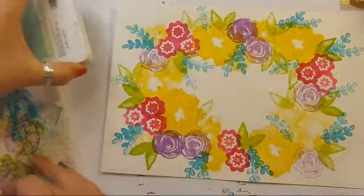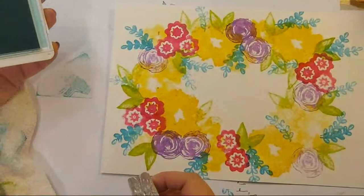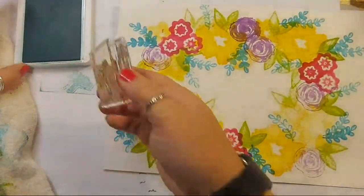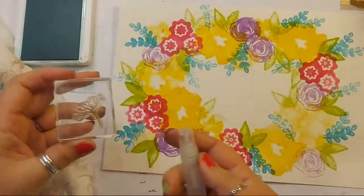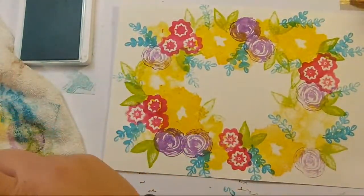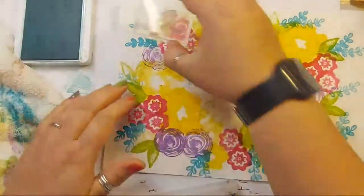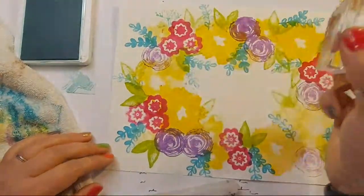And this looks rather dry. Yes, look, I've just put that down and you can tell that that needs re-inking. Hi there, Miss Heidi. She likes the bright colours. Now, I'd be interested to see what this looks like after I spray it. Oh, that's nice. I wondered if that would work because it was so fragile.